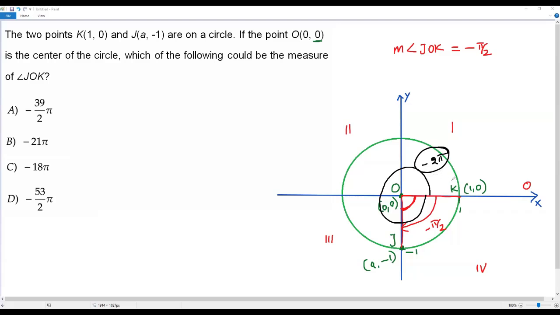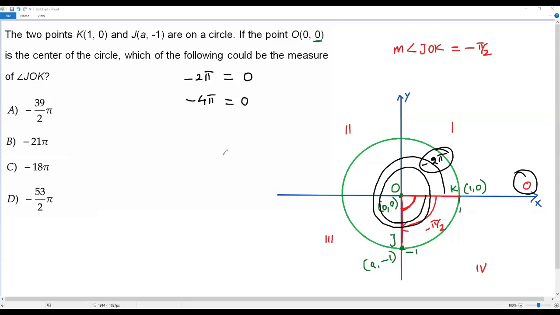So when I do a clockwise rotation from 0, I just started from 0. When I complete one full rotation, I just covered negative 2 pi angle measure. Again, I am at the same position of 0. If I do one more rotation, what will happen? I would have covered negative 4 pi radians angle measure. Still, I'm at the position of 0. So either negative 2 pi or negative 4 pi, it can always be considered 0 radians, because 0 and this negative 2 pi angle measure, both of them are at the same position, 0.